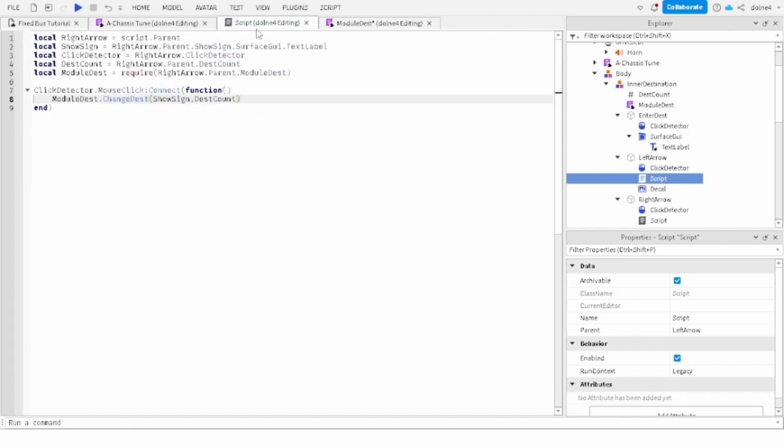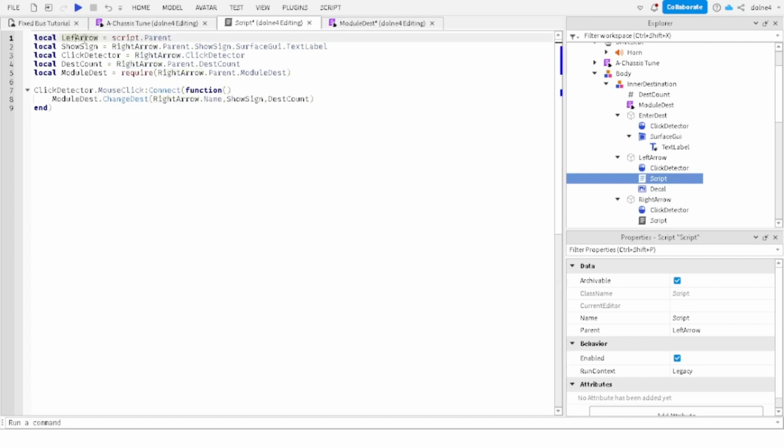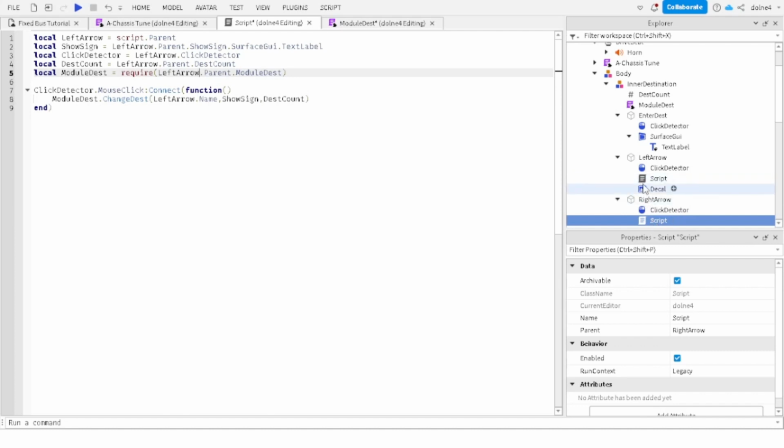And this will just simply let me know if this is the right arrow or left arrow. So for right, I can just put in right arrow dot name. And naturally, this is for the left arrow. Just to keep things simple, I'm just gonna change this to left arrow. Now I just need to copy and do the same for the other so that it's easier to see it. There we go. Now we could just do the same for the right arrow.